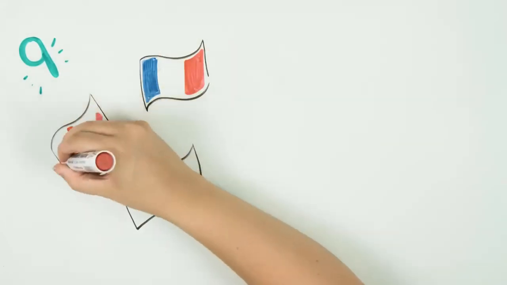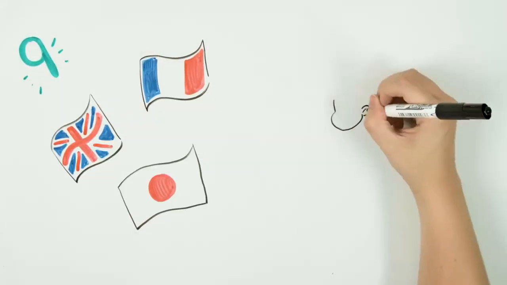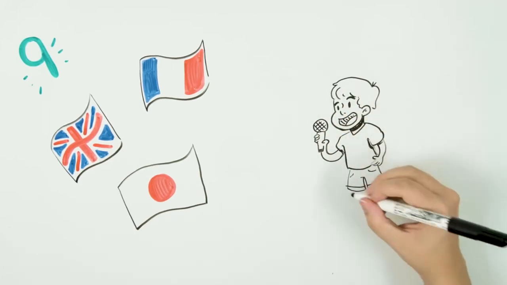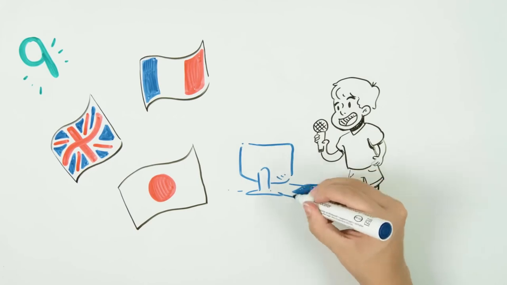Ninth: Continuing with languages, speaking other languages will open many doors for you, so practice and always improve your language level. You can learn the songs of your favorite foreign groups. Download the lyrics, translate them, and sing them as if you were in karaoke. Apart from having a great time, your pronunciation and vocabulary will improve a lot.